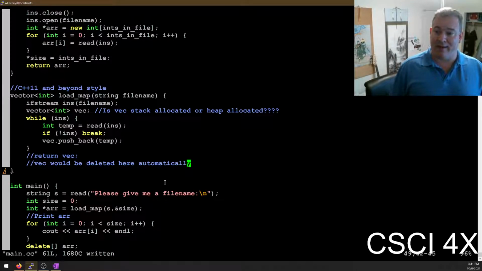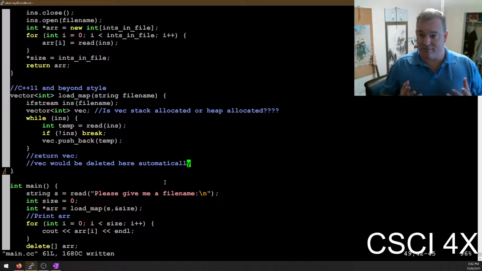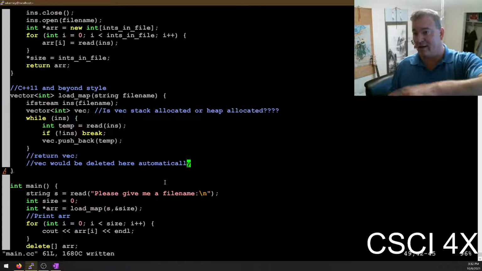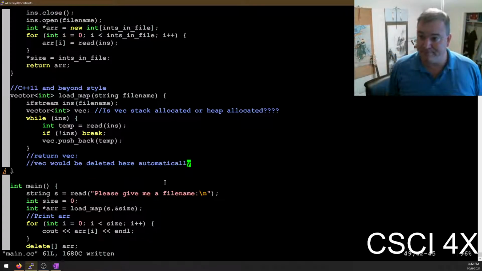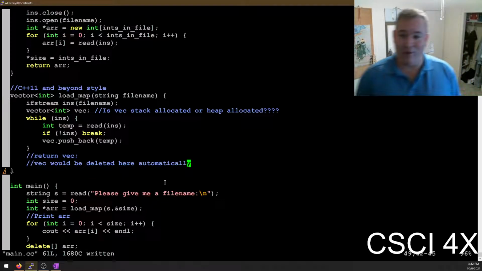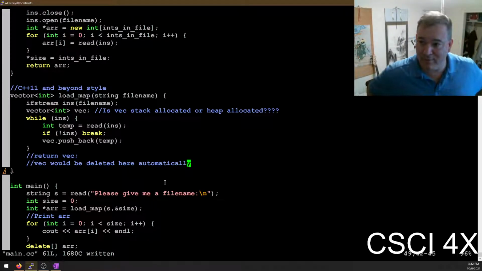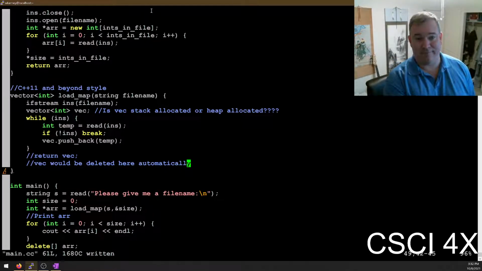So it deletes it. And vec has on itself something called a destructor. A destructor is a function that runs automatically when it gets destroyed. And so when you destroy vec here, it calls its destructor, and it goes to its spot on the heap where it has its memory and purges it. So it handles it for you. And this is why I like vectors a lot. Like if I wasn't married to my wife, I would marry vectors, because that's how nice they are. Okay? You no longer have to track who is responsible for deleting memory. Newing memory is easy. This is the easy part. This is the hard part.